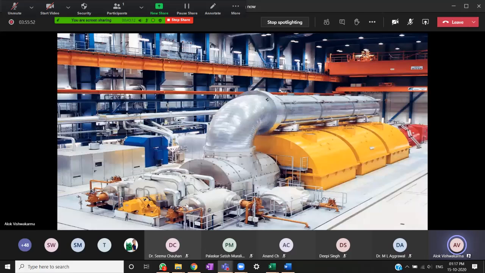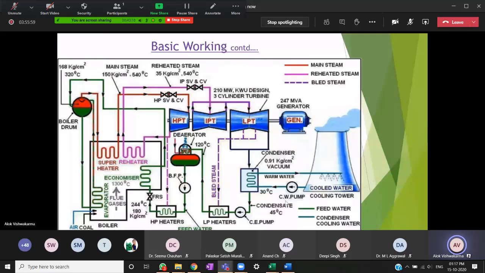Now, to get a feel for how the temperature and the parameters are changing, we can see from here. The earlier slide was a very crude one. Now, here is a modified one. What we see in thermal plants is a boiler drum. This one is the boiler drum. It consists of a steam and water mixture, and the steam is separated. So the upper side is steam, it has some wetness, and we cannot directly feed it to the turbine. So that wet steam is further heated in the boiler.